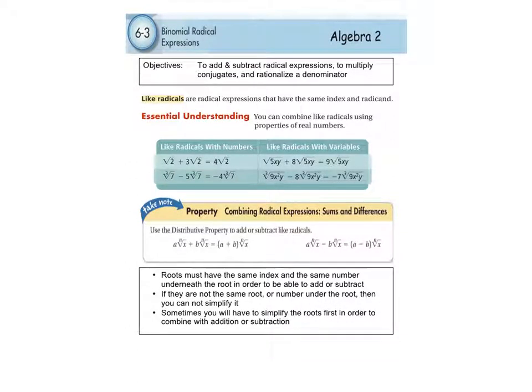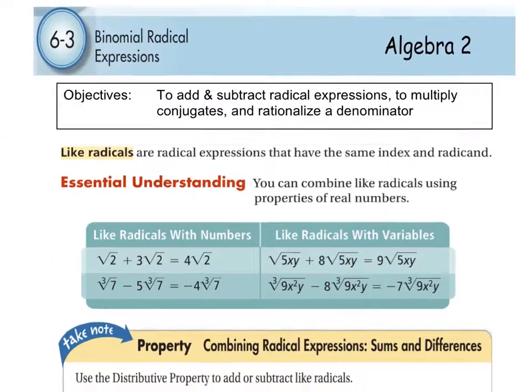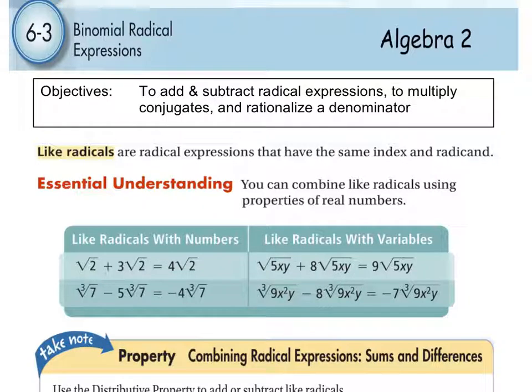Okay, this is section 6.3 where we're adding and subtracting radical expressions, and all of our radical expressions are going to be like radical expressions in this first couple of examples we're looking at here. So we're essentially looking at 6.3 day 1 activities. A couple of things. When we add and subtract radical expressions, you can combine like radicals using properties of real numbers.